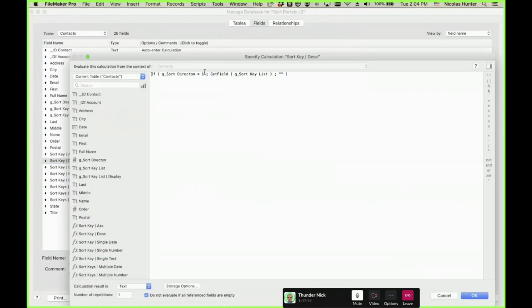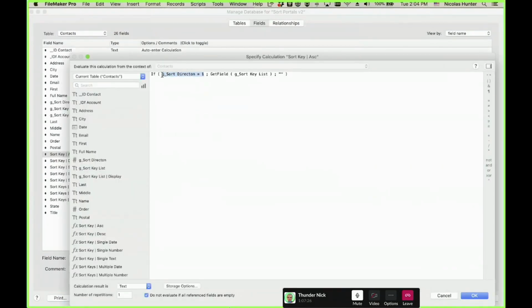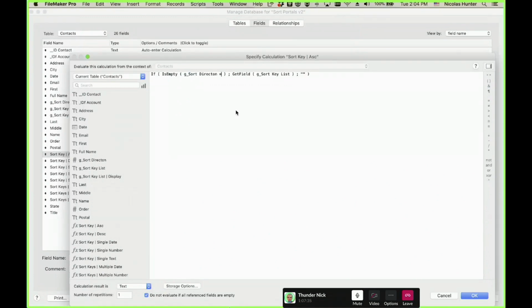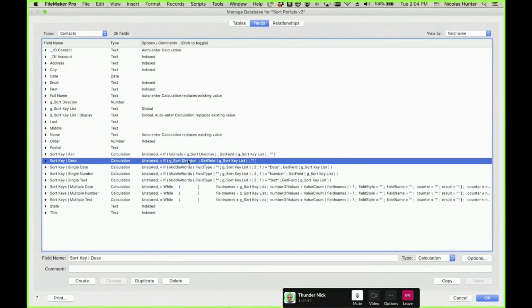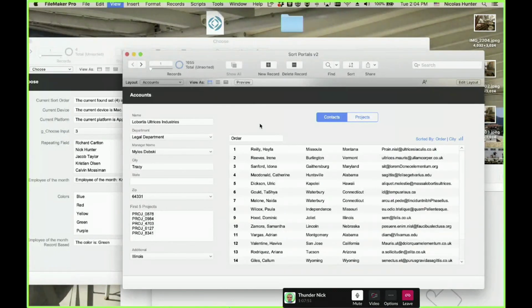I can do something even simpler. If get direction like this, and you say if is empty the direction, you do this. So if I put something in direction, I do this, I do this. So ascending and descending.